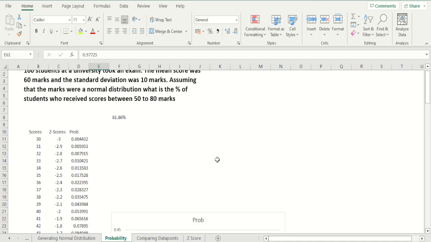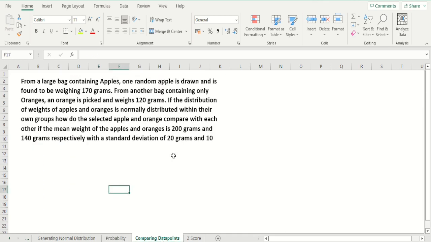All right, now that we have seen this, another interesting way this could be used is comparing data points. I'm sure all of us have heard the idiom, apples to oranges comparison. Well, you could technically compare apples and oranges using a normalized data set. This is an example of a kind of problem that you could solve. In this question, we're being asked to compare apples and oranges. If we have a set of apples and a set of oranges, and you randomly pick an apple and an orange, the weight of the apple is say 170 grams and the weight of the orange is 120 grams.